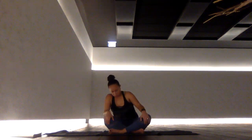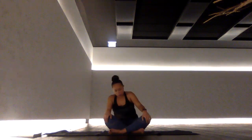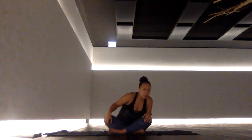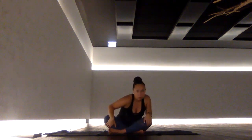Begin to make some circles, going counterclockwise here, just loosening up in that lower back, hip bones here. Then rotate the opposite direction, taking those circles clockwise. And we'll meet here in center.